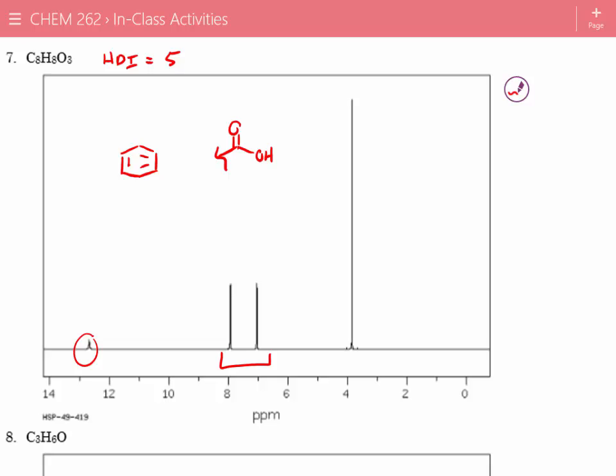Okay, another thing to notice is we only have 2 peaks for our aromatic ring. If we only have 2 peaks, that means it's probably going to be symmetric, right? If we had groups coming off these positions, we wouldn't have 2 peaks, especially if we had R1 different from R2. If R1 was the same as R2, we could have 2 peaks. But typically we observe this sort of splitting when we've got R1 and R2 like that. It's a very common pattern. These are actually both doublets if you zoom in on them quite a bit. So maybe this carboxylic acid is coming off of one of those positions.